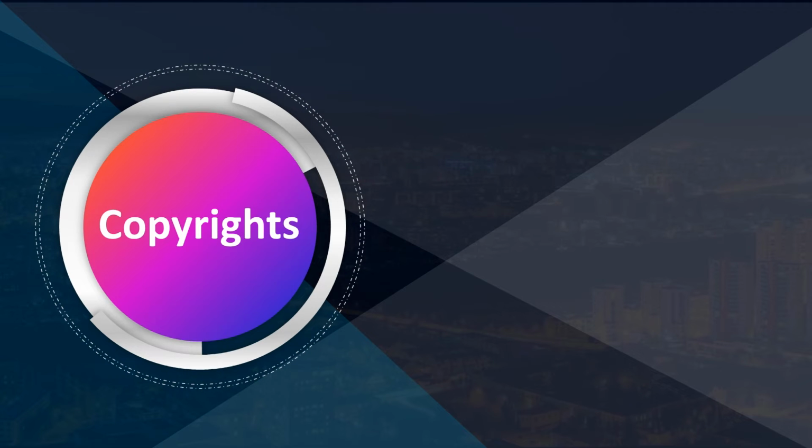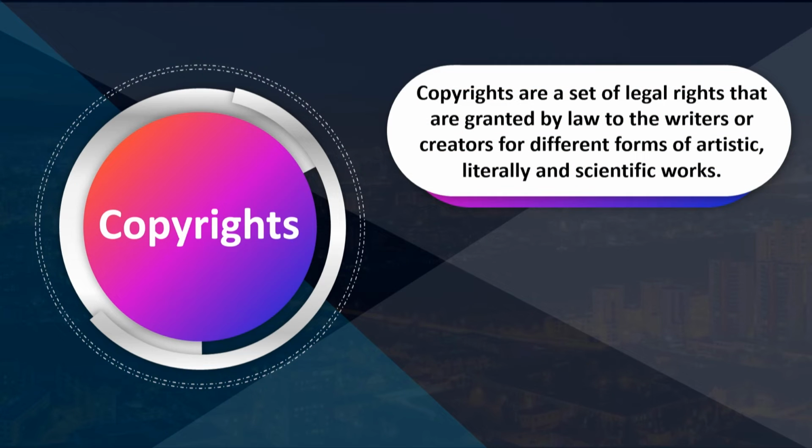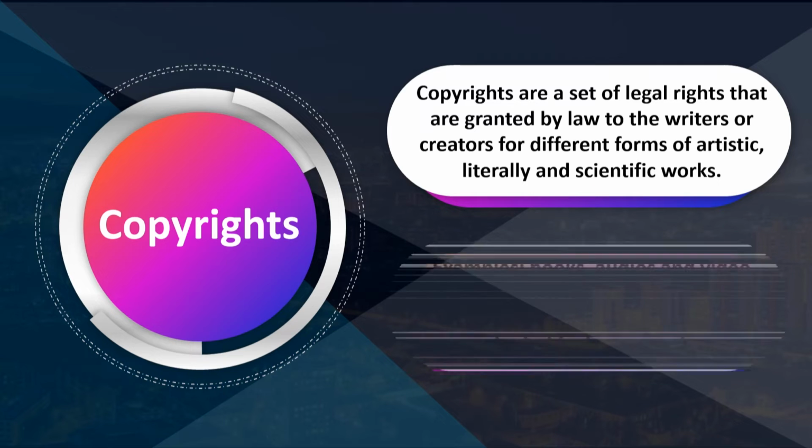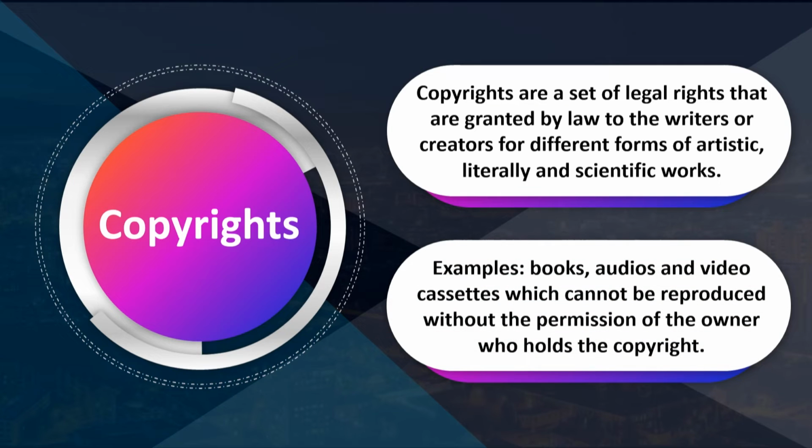Copyrights. Copyrights are a set of legal rights that are granted by law to the writers or creators for different forms of artistic, literary and scientific works. Some examples of copyrights are authored books, audios and video cassettes which cannot be reproduced without the permission of the owner who holds the copyright.